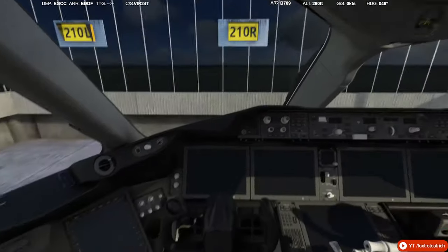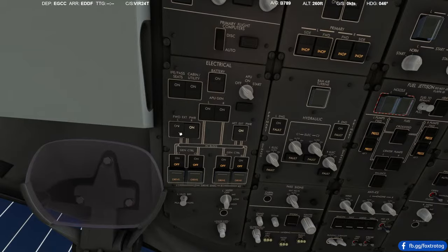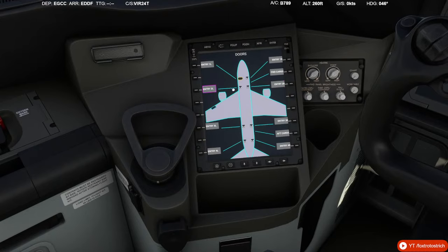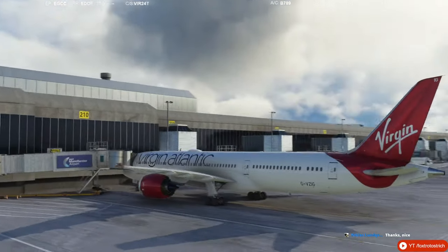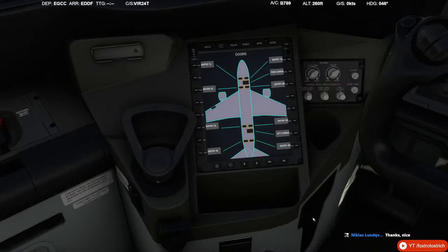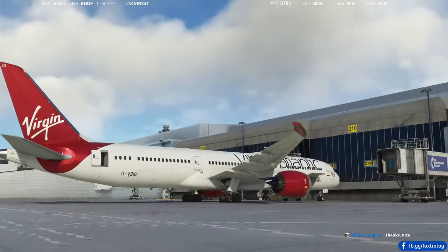What I'll do is I'll just pop the doors open once we get some power going, so we get the battery on, external power, and we'll get to the doors. We'll pop open some doors so you can have a look. So all these doors are able to open, although the cargo door's not quite coming open there. Front cargo's open, but the rear one, not getting anything. Let's give it another click. So that should be closed, and now that should be open, but it's not. Never mind.